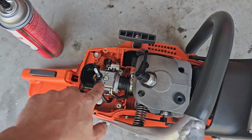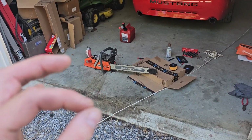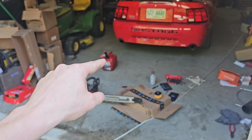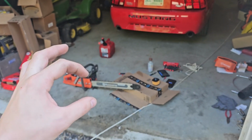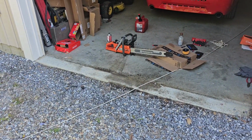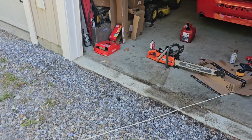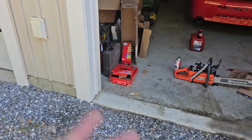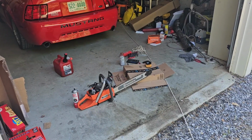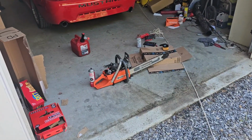right there. I took that screw out of the carb, and then I took the cap of the gas can there, put gas in that, and then poured that into the top of the carburetor, and then put the gaskets back on and put the screw back in. So basically I primed the carburetor, forcefully primed, I don't know what the word for that is, but I opened it up and put fuel in it because it just couldn't pull any by itself.